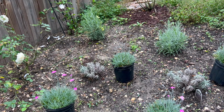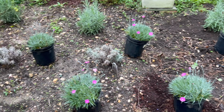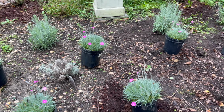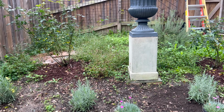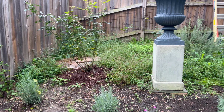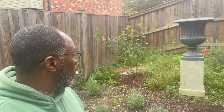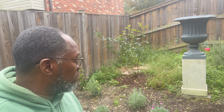So I think what I'll do is create a mat or a ground cover of dianthus, trying to combat these weeds. This area is extremely weedy. I have come through here throughout the summer and tackled these weeds time and time again. With this space, I've even considered putting weed fabric, which I heavily detest, but I don't know. I'm running out of options.